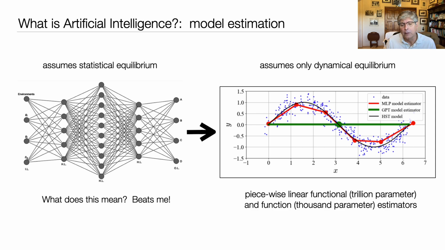Instead of using this graph paradigm, we view AI as model estimation by a piecewise linear universal function or functional model that is estimating a function or functional with C1 continuity, but no more. That is, it is a minimal surface with singularities. This model has thousands of parameters for a function and trillions of parameters for a functional.